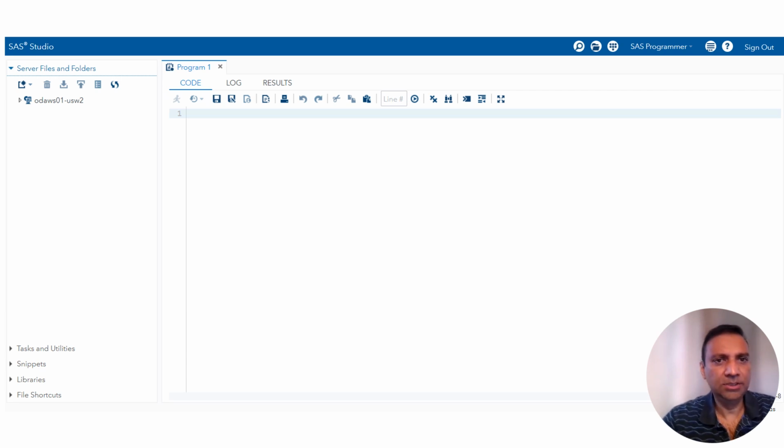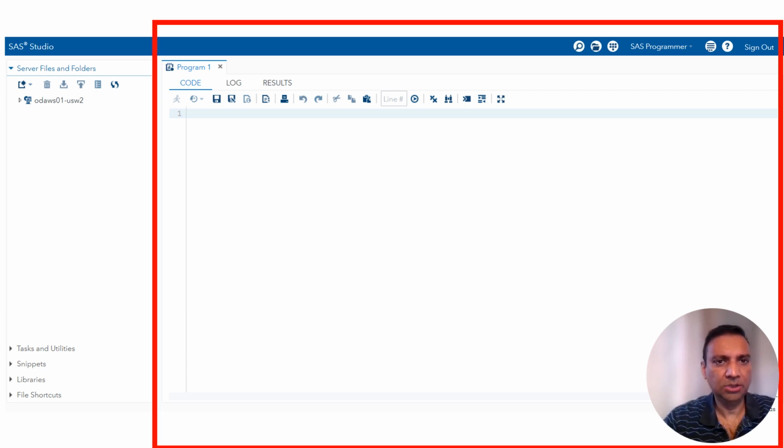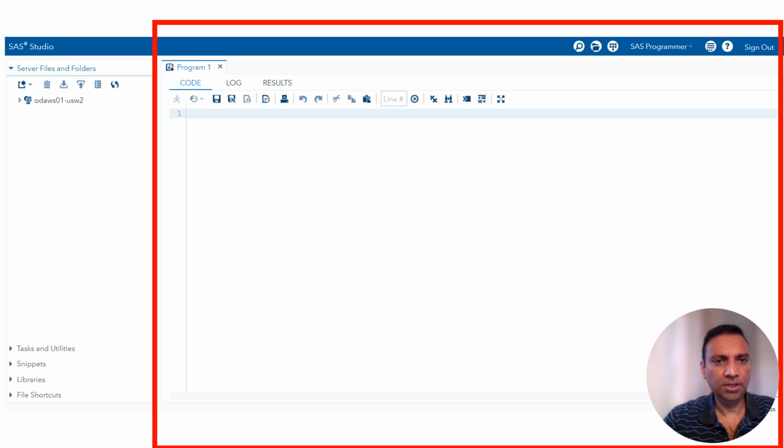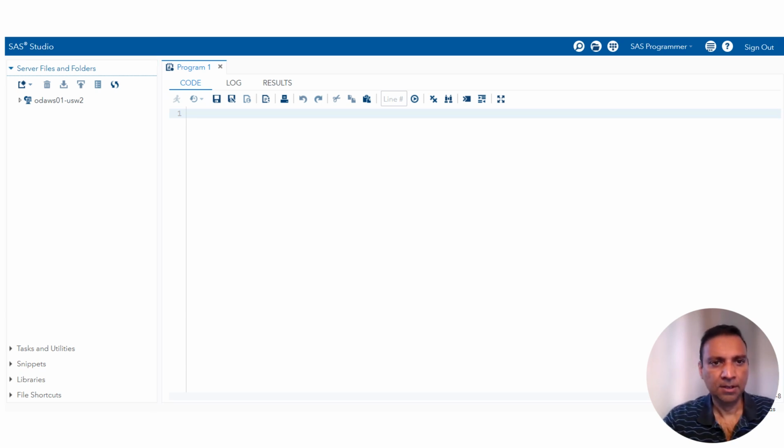Once logged into SAS Studio, you will see mainly two parts. On the right, you will see the work area, and on the left is what we call the navigation pane. Work area is where most of your work is done. Here, the coders will write code to manipulate or analyze data.